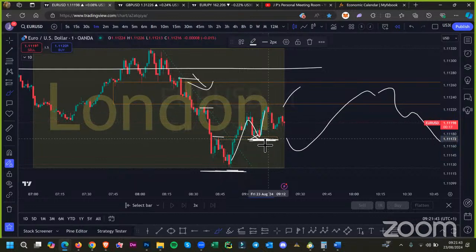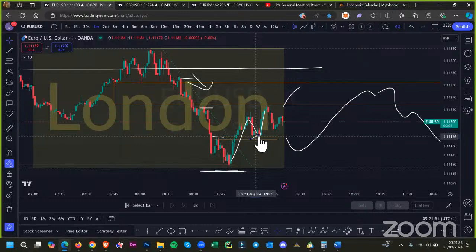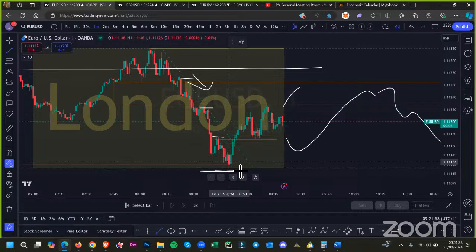It shouldn't break past here. If it does, then that bullish energy has died out or it's doing something else. And I'm happy with that. I'm cool with that. Why am I fine with that? Because I've managed my risk. I've just taken a trade that's been profitable. So I have a float for the day, and it is what it is.